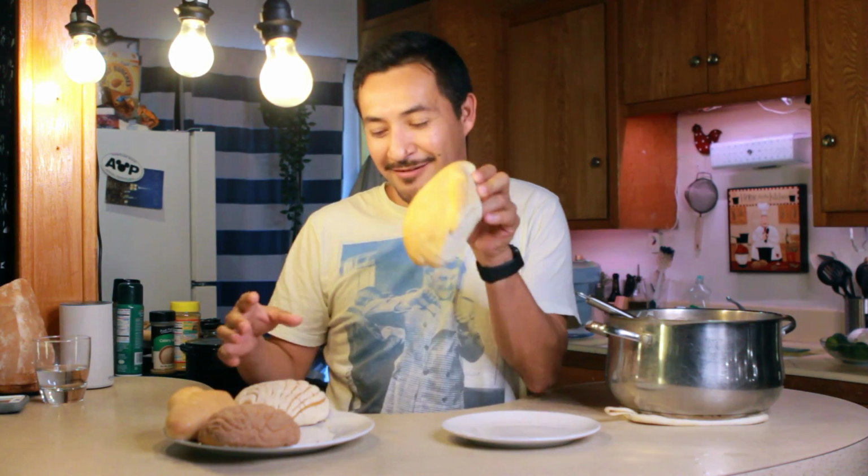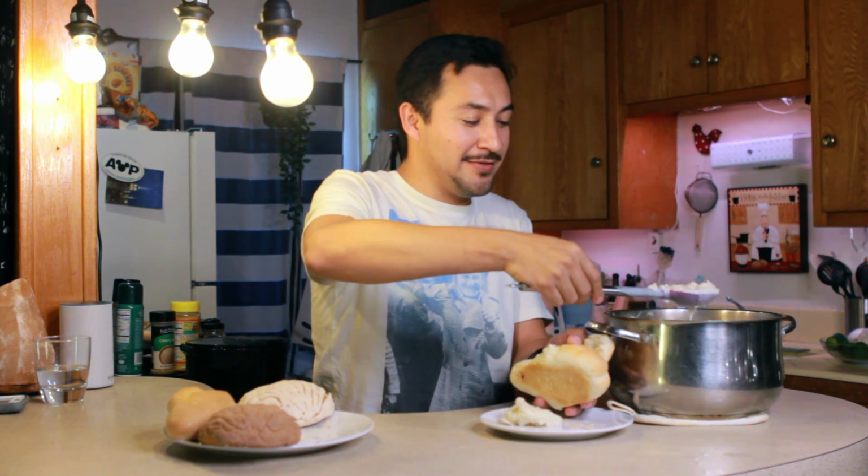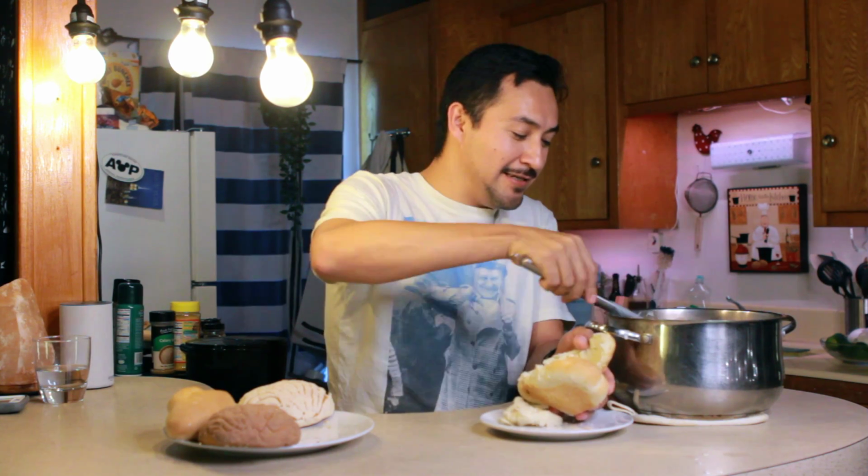So the way that I recommend you to taste this delicious dessert is the way we eat it in my country. It's with a bolillo or with a concha. So usually we get a bolillo, we open it in half like this, and we get a little bit out the bread, and we serve the arroz con leche inside like this. So watch me. So you go like that and fill it up. So like this, and now you just bite on it. Or you also could get a bowl too, but myself, I love doing this better.